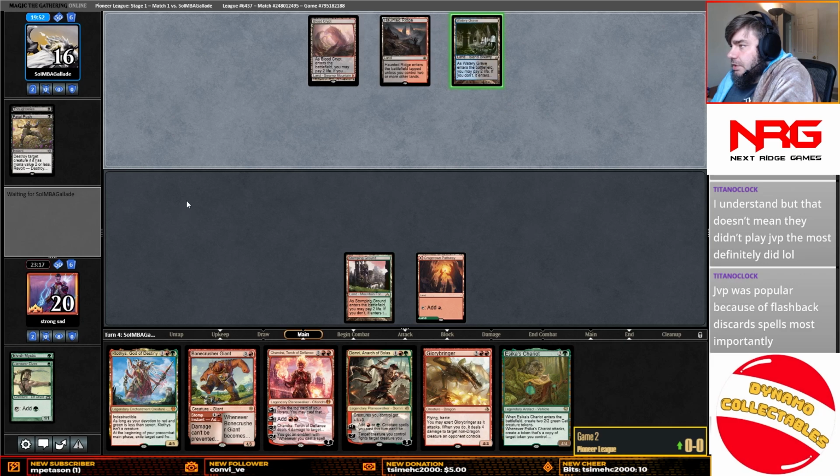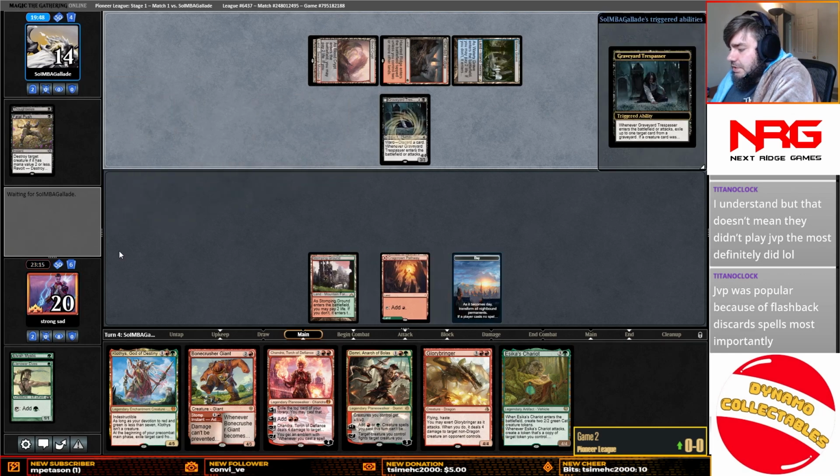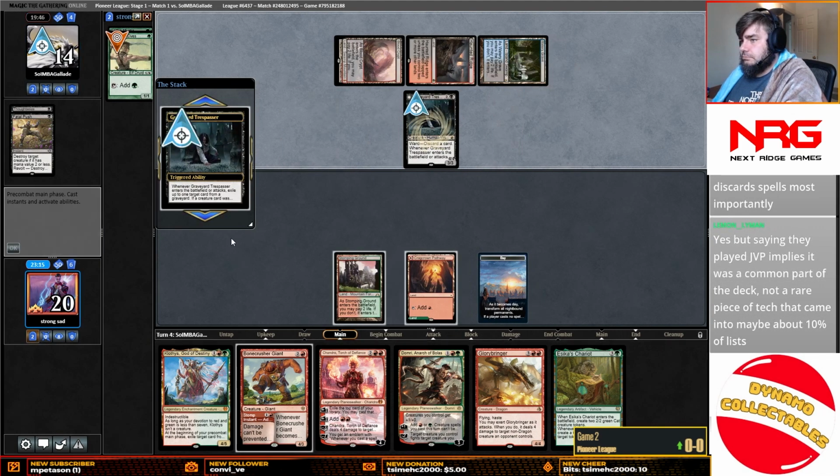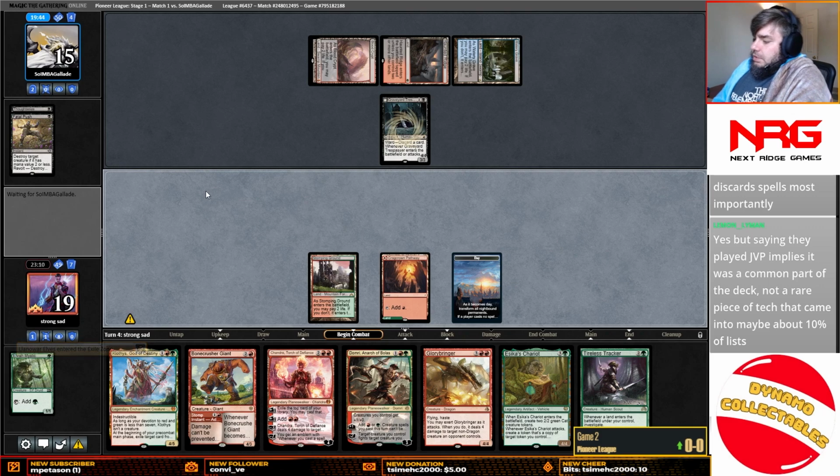All right, well, we got Stomp still. So if they Fable us, we can still check the token at least, even though they get the Rummage. Well, this guy's annoying. Land? Okay. This is how my day's gonna go, huh?